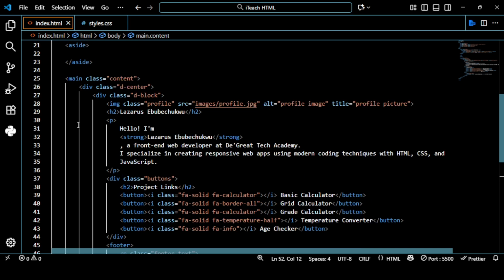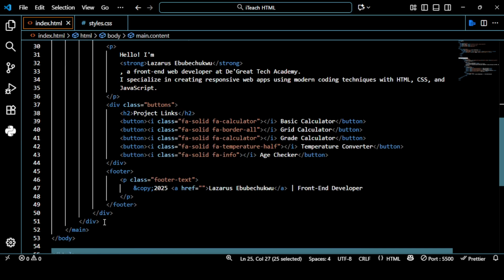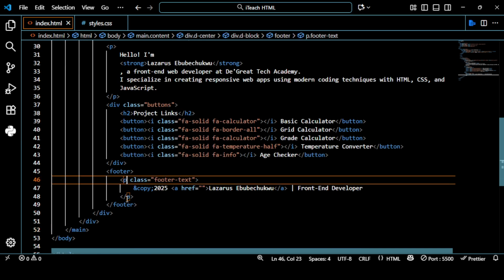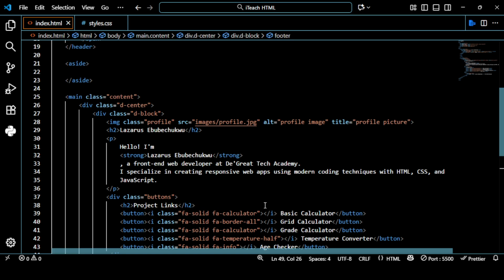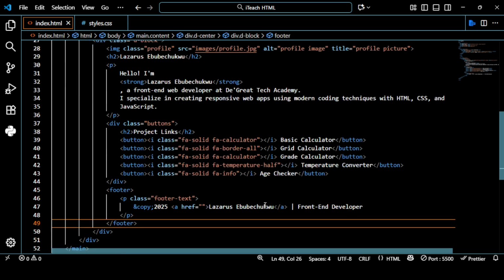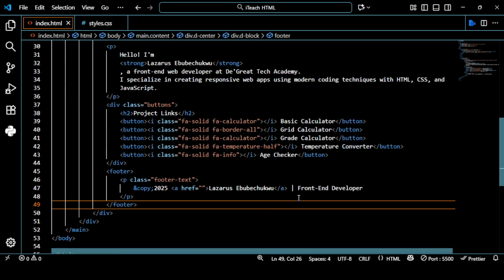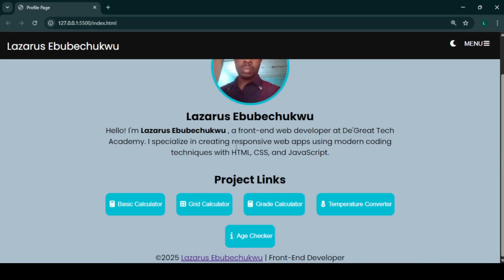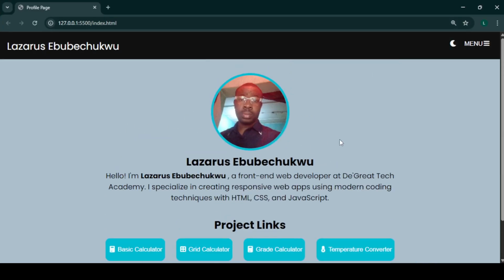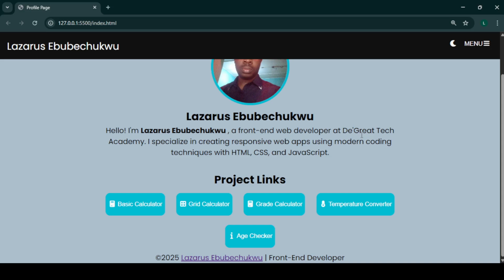You can see the opening tag here, and you can see the closing tag. So later on we'll be creating the sidebar. Just take a good look at the output once more.